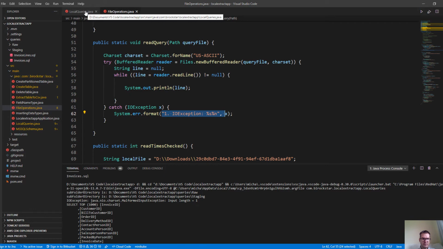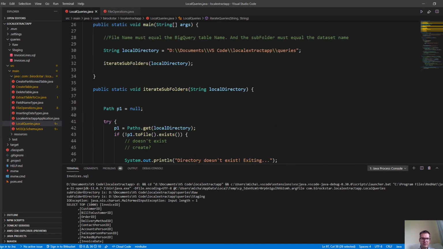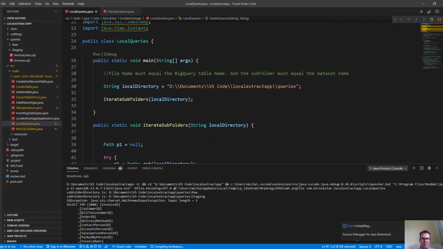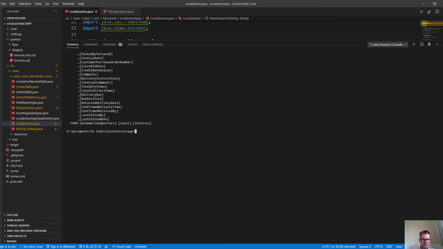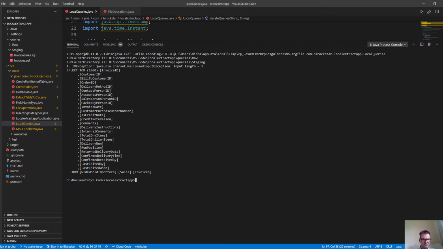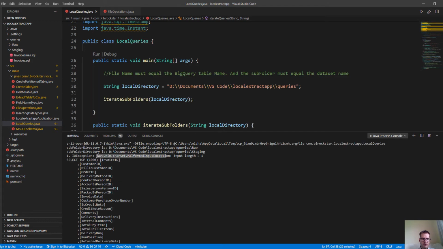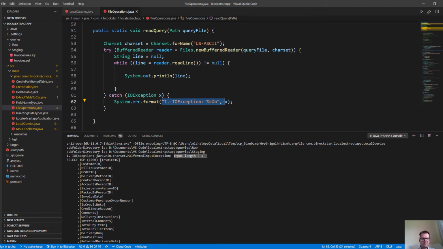We can just confirm that by running this again. And here it is, 1.IO exception. There's a malformed input exception. Input length equals 1.